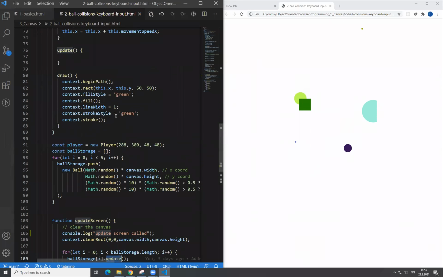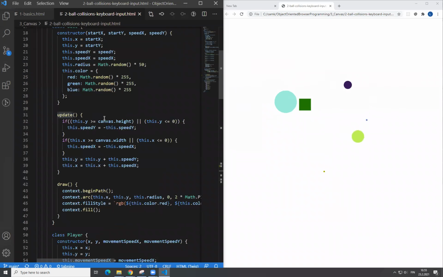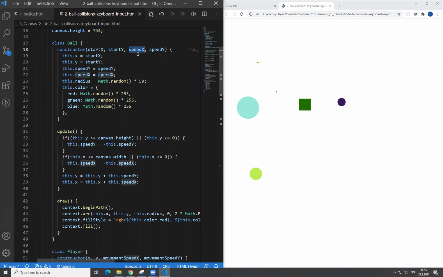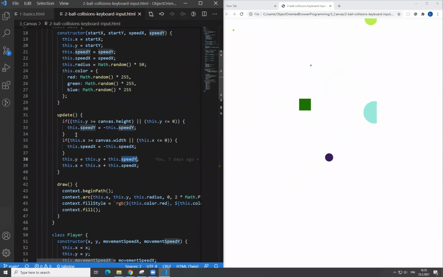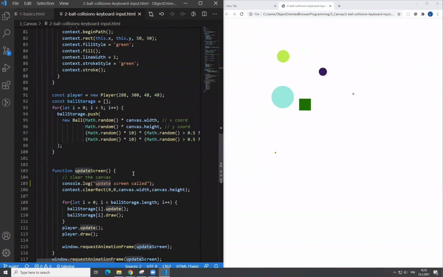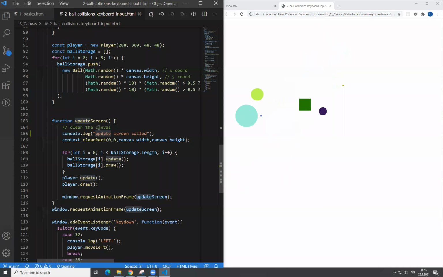And with these balls, when we call the update method, we have defined a certain amount of change for the ball coordinates. So on every update, we change the coordinate with the amount of the speed in two axes, in x and y axis. So we have a loop which is calling this update method for every ball. And the loop is constructed by first calling update screen, and then inside the update screen we have a second request to call update screen with the request animation frame. So in essence, this is our game loop.